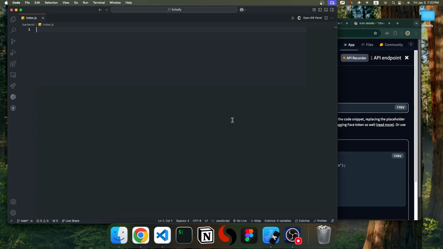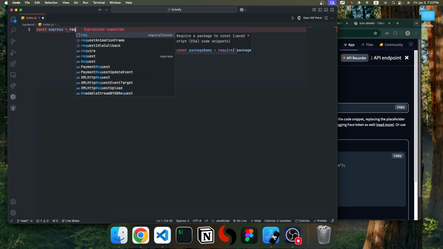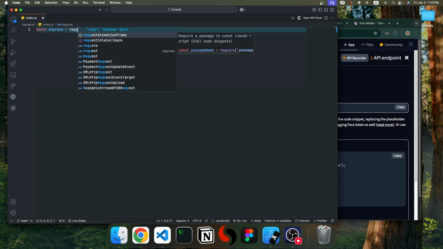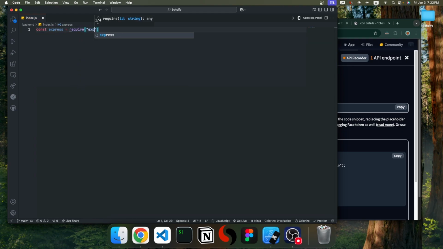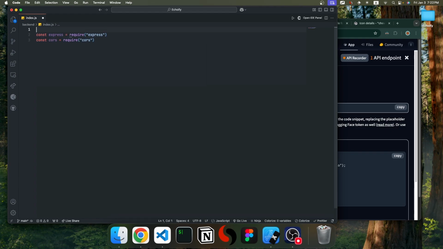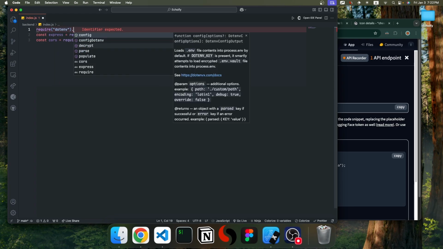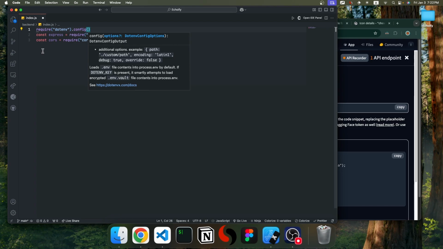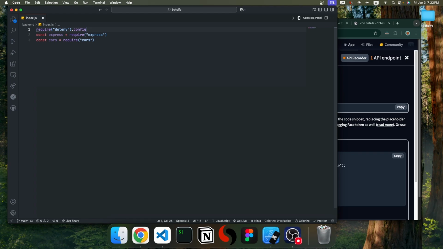Go. First, const express equal to require express. We're going to use cors. And first, we're going to use our require dotenv dot config. Okay.